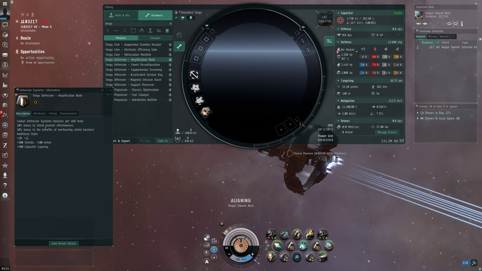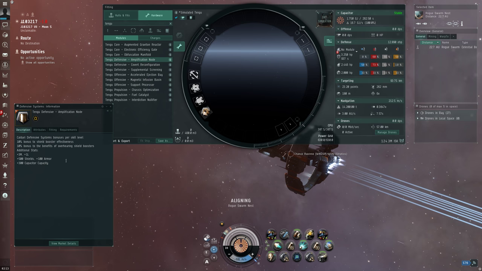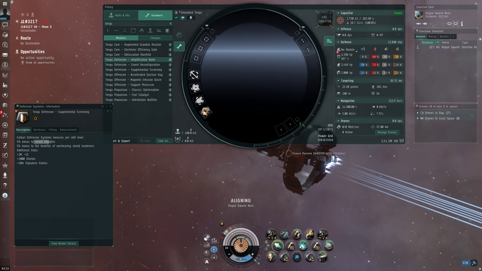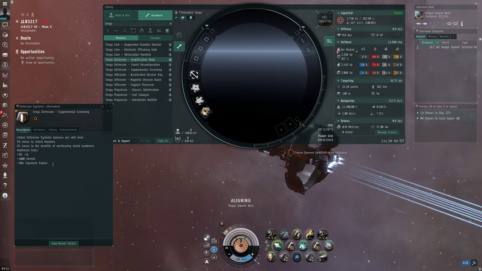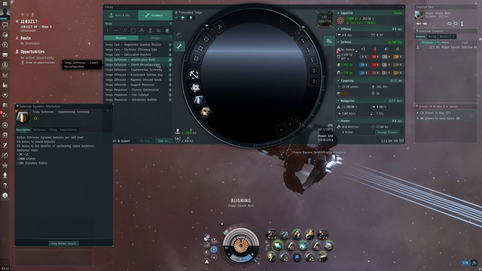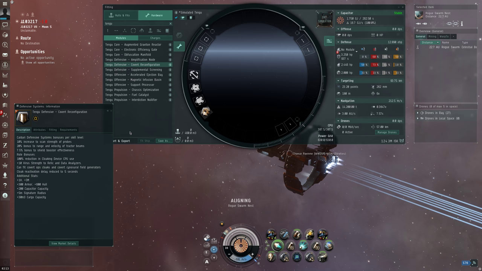So this is the active. Every T3 is going to have an active subsystem, an active defensive subsystem. Then you're going to get this one, which is the passive one, supplemental screening in this case, shield, so more shield hit points, and then overheating bonus again for shield hardeners. Very cool, right? It's going to increase your sig radius. Now, this is huge. So covert reconfiguration has been moved to defensive subsystem.